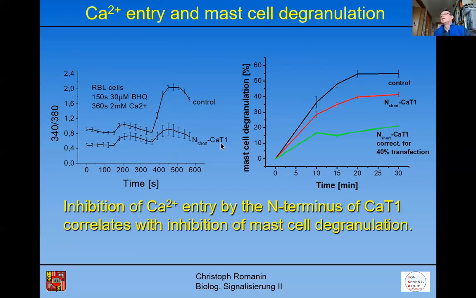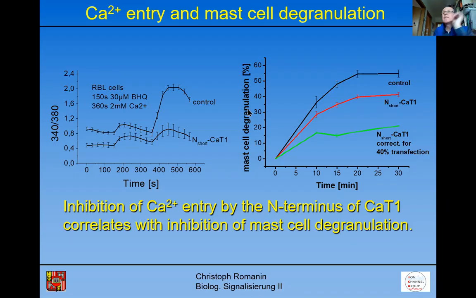of CAT1. We can also measure degranulation directly, because the histamine, which is released from the granules, can also be measured. So you can see that it is a longer time frame, at least to get full release. This is in control cells. And when we calculate on average how much the release is reduced when we express the amino terminus in those cells, you can see there's not that much inhibition of the release of histamine.